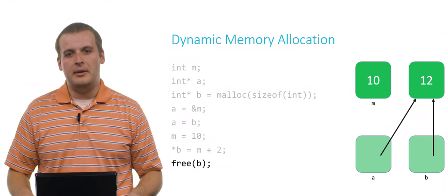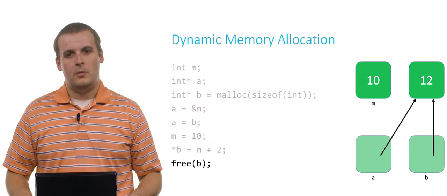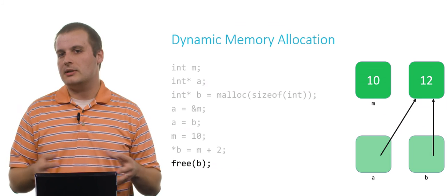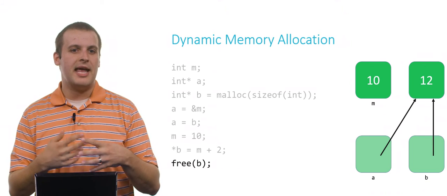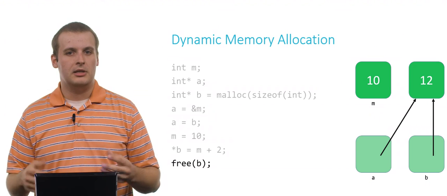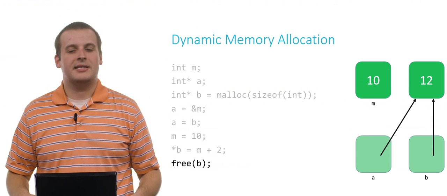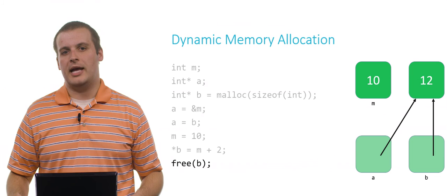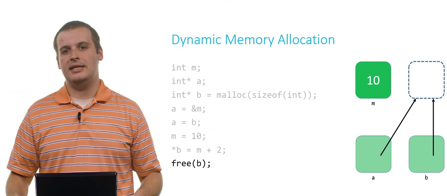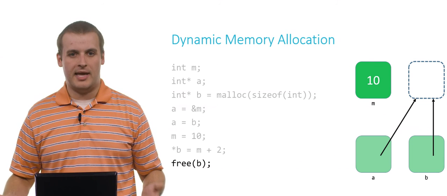Now I free b. What happens when I free b? Well, remember what I said free means. What am I saying when I free b? I'm done working with it, right? I essentially give up the memory. I give it back to the system. I don't need this anymore, is what I'm telling them.